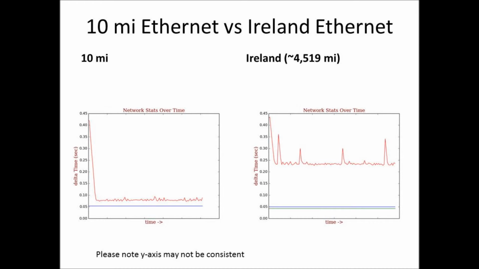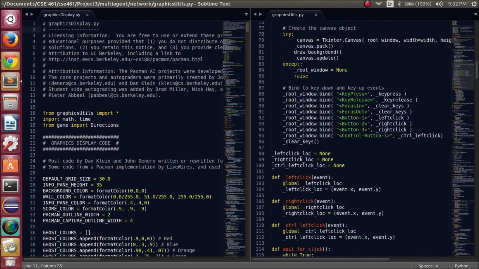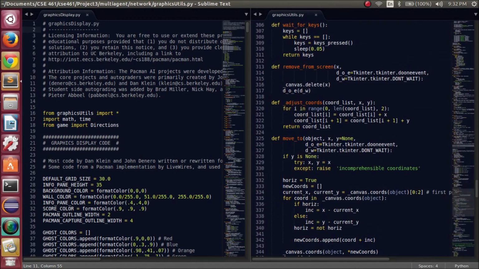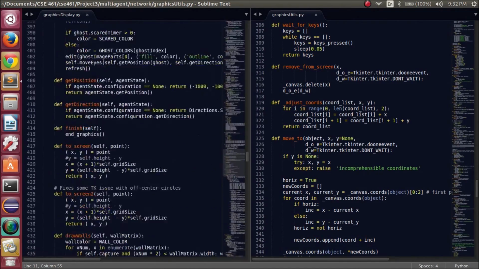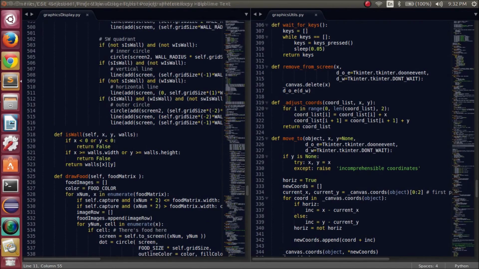Overall, we found that the RTTs were greater than the amount of time it took the game to run one loop, but as we set up the game on an event-based model, it's more likely that the limiting factor in performance was the game itself. As it was written in Python and uses a graphics library not known for its performance, it's not surprising that the game can suffer lags when multiple people start playing, especially since the original game code was not designed to be used over the internet.